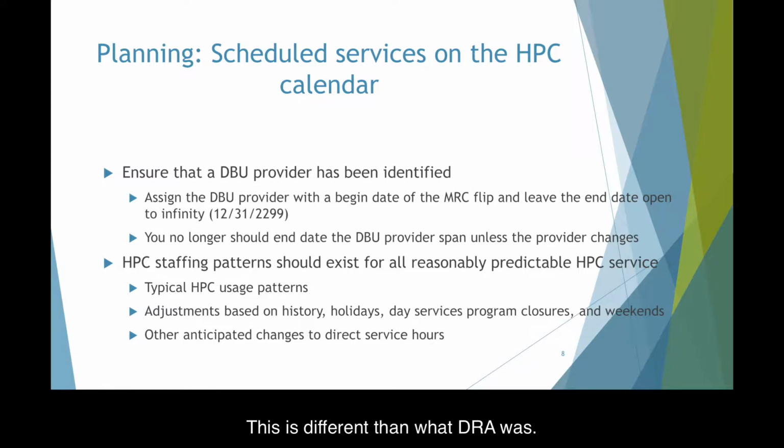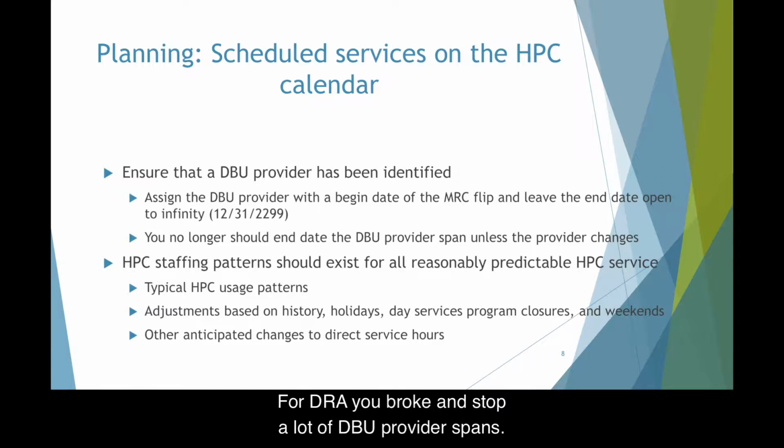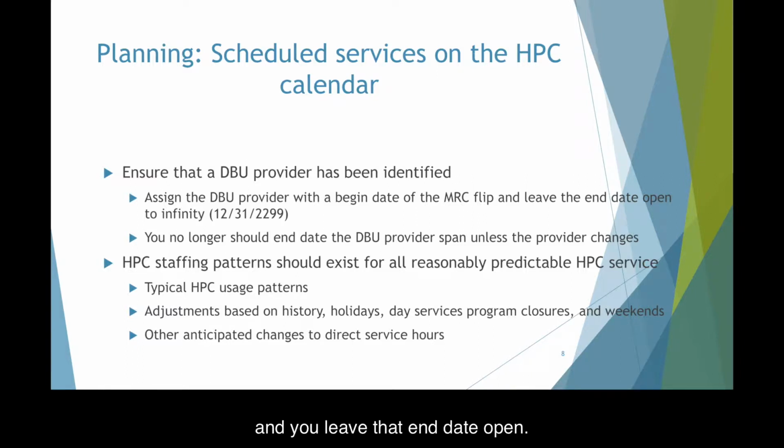This is different than what DRA was. For DRA, you broke and stopped a lot of DBU provider spans. For MRC, you start the new MRC provider in there for the DBU, and you leave that end date open. You no longer have to put that end date on that DBU provider span unless the provider changes.